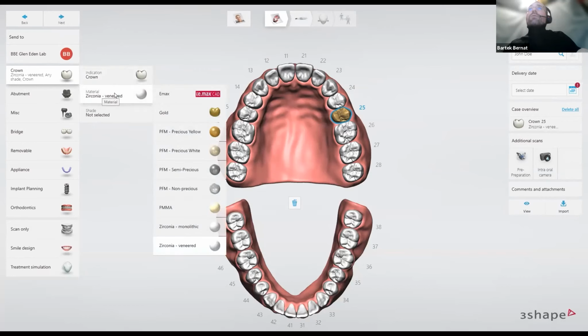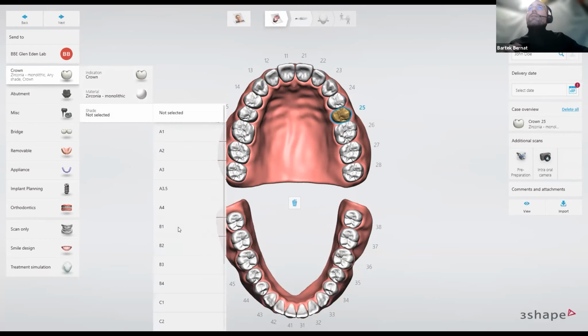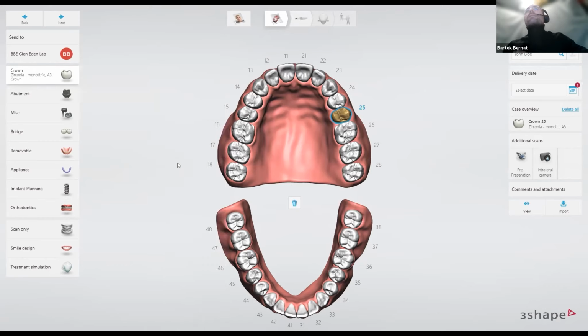Okay, now you're going to choose some materials. This is your list, right? As I said, if you have something specific for the lab, you could choose the closest one, for example, zirconia monolithic, and put some more details in the comment section on the right. So I'm going to choose something here, and now shade choices opens up. Of course, this is Vita 1. If you want to use some other system in the options, you could do that, and then this menu will change accordingly. I'll just say we're going to have like A3 here. As you can see, for the crown 25, which now is marked brown, we have these choices of crown, zirconia, monolithic, and A3.